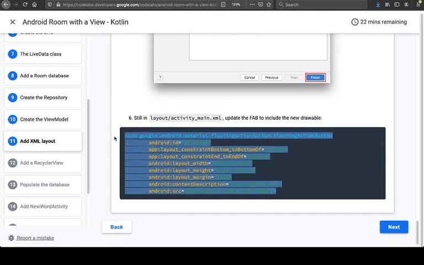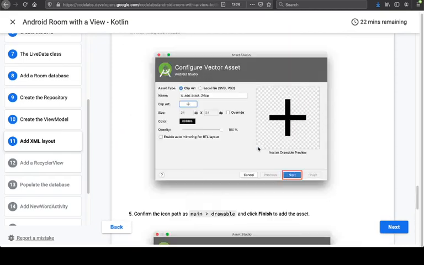So let me copy this and add it in activity main. It's still to update to include this new drawable.